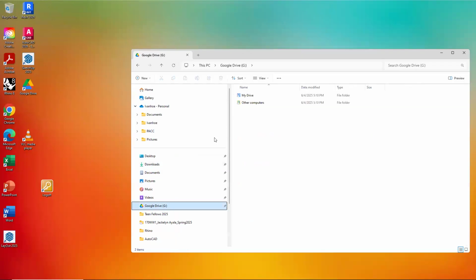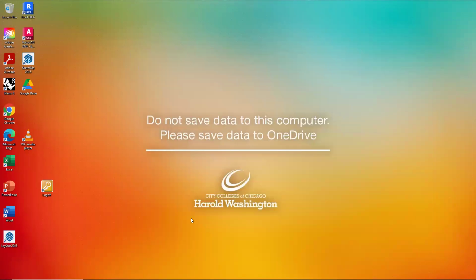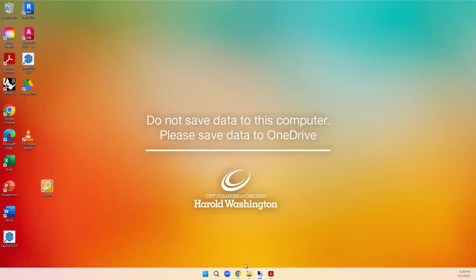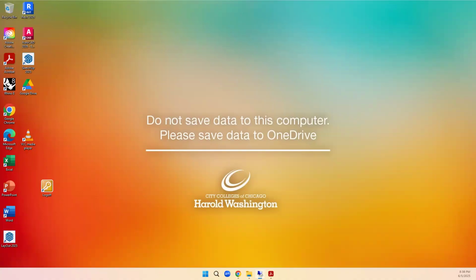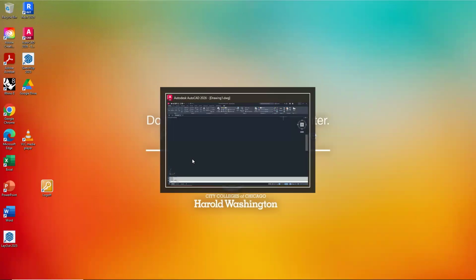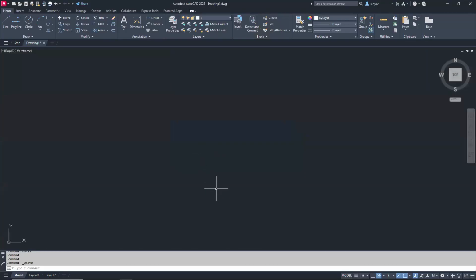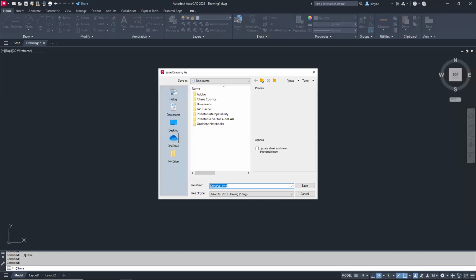There it is. There's Google Drive, so I guess I'm good. Okay, and that was within my virtual machine. So let me go back to AutoCAD. Where is AutoCAD? Hang on, that may not have been my virtual machine. Maybe it is. I don't know. Let me Alt-Tab, and there's AutoCAD. Great. And now let's see if I can save. And there's Google Drive. Okay, great.